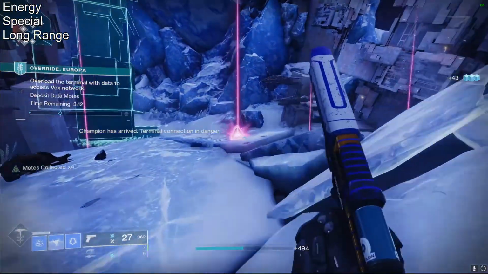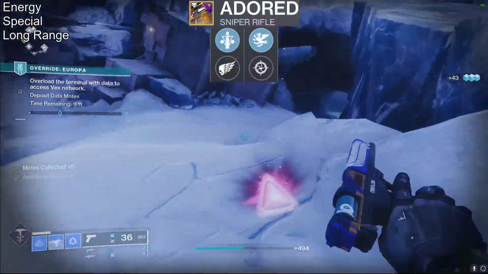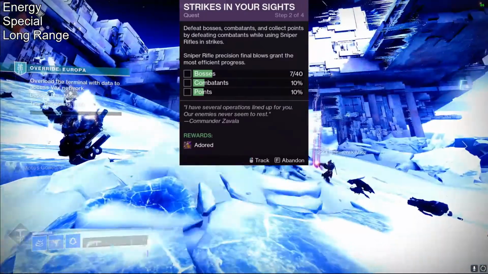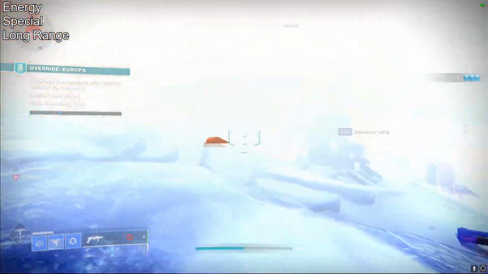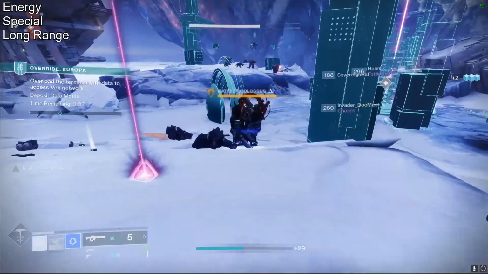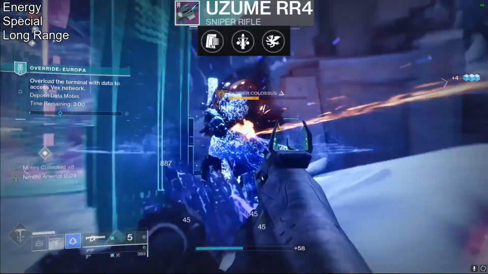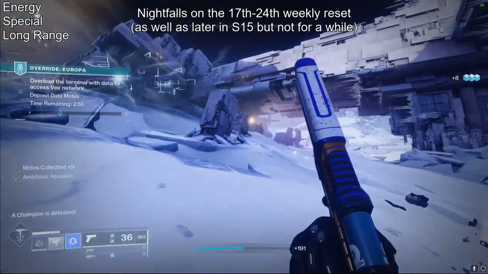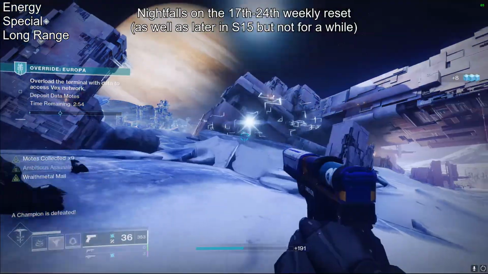Long range, we're looking at Adored. This drops from a quest that you can pick up from Banshee and always has Triple Tap and Vorpal Weapon as perk options. Can't get much more deterministic than that. If you're looking for something different though, consider an Uzume RR4 with a mag increase, Triple Tap, and Vorpal Weapon. This comes from Nightfalls when the weekly drop rotates to it.